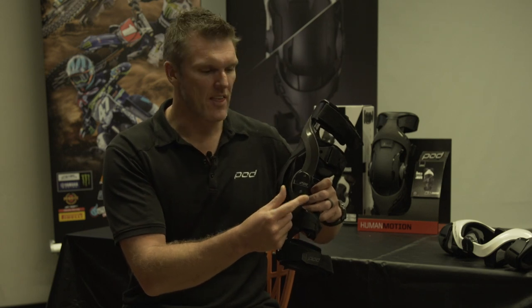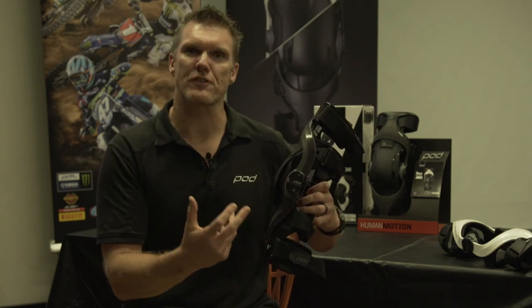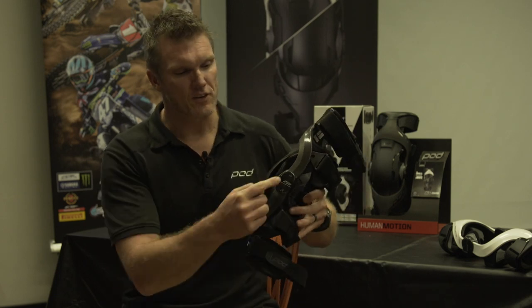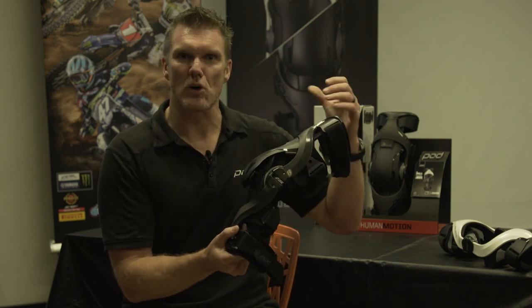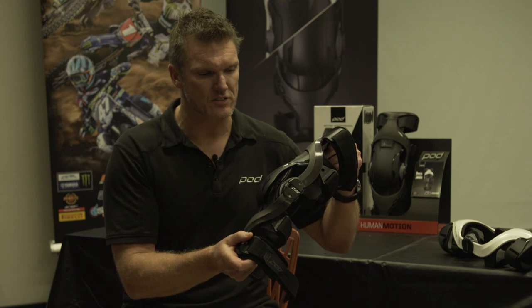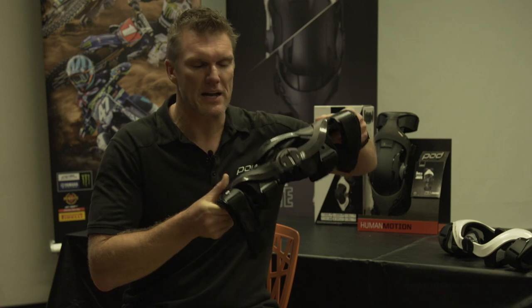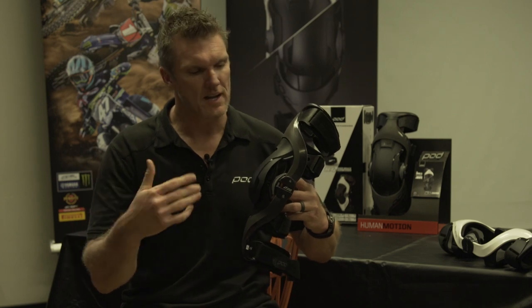The hinges are 20% smaller than the older hinges — lighter, stronger, faster. The ligament, which is proprietary and unique to Pod, is five times stronger than steel and holds 460 kilos. This is what separates Pod from a lot of other braces in the industry. You've got a ligament and two stainless steel screws bolted straight to the frame — what we call natural human motion. That ligament protects your ligaments and is designed for thousands and thousands of cycles within a one-piece close hinge. You can't hyper-extend or hyper-flex and break this brace, and it's very easy to replace the ligaments if they do break down over time, right at home.